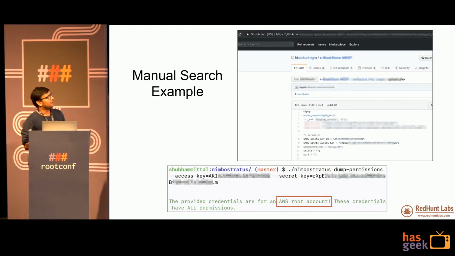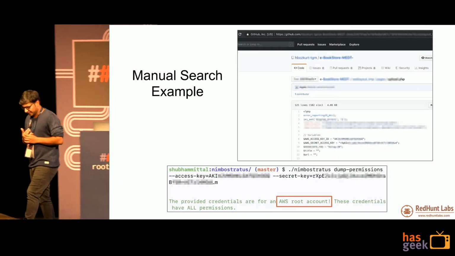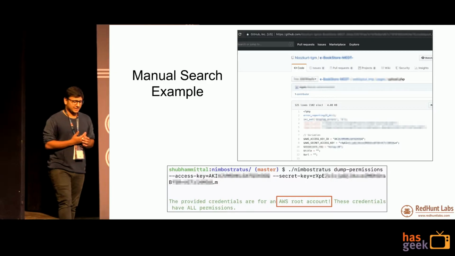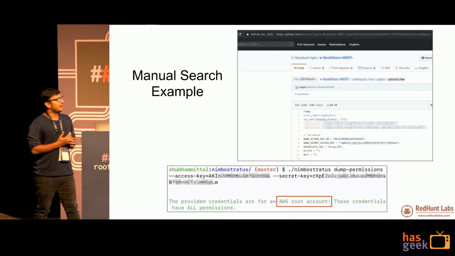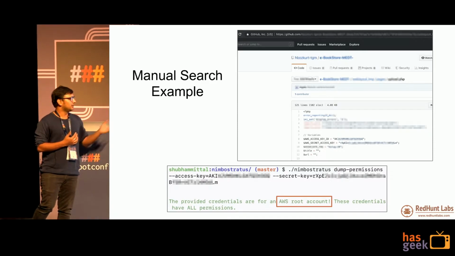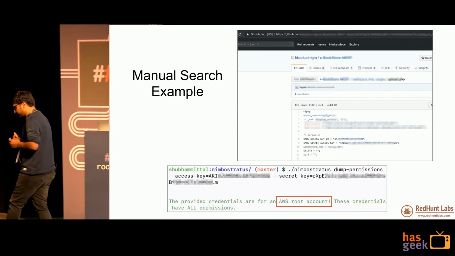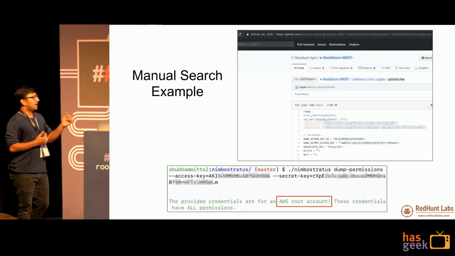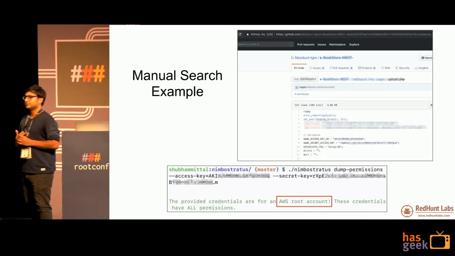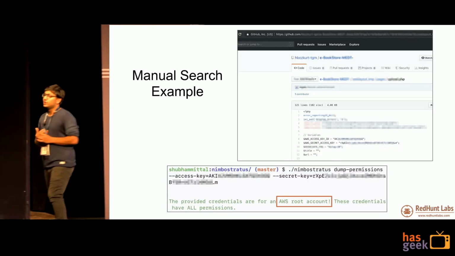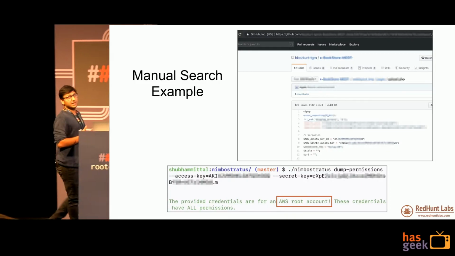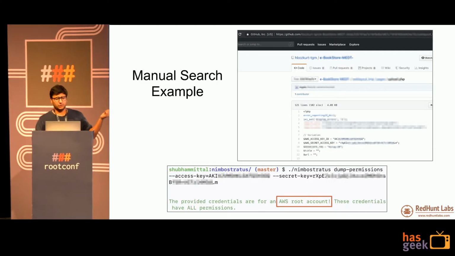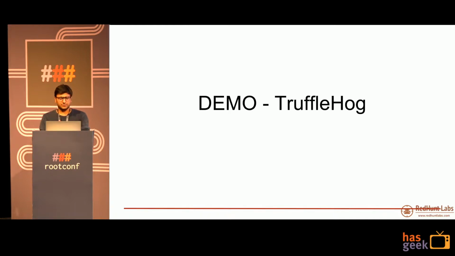But here's a manual example which I was doing before I was creating this presentation. I had a quick search around the API keys or access keys which we can access. So I came across one access key, which of course I have redacted. But when I checked it with a tool called Nimbus Stratus about identifying the privileges of that key, I figured out that this was an AWS root account, which basically means I can do anything on their AWS account in case they have billing setup. So this is one of the ways you can do a manual search. And then we have a small demonstration around Trufflehog.